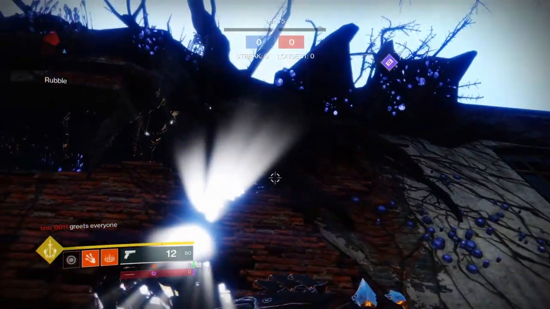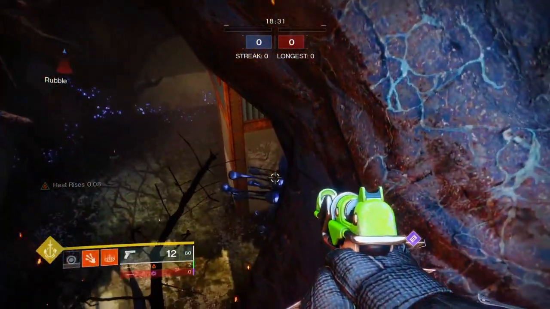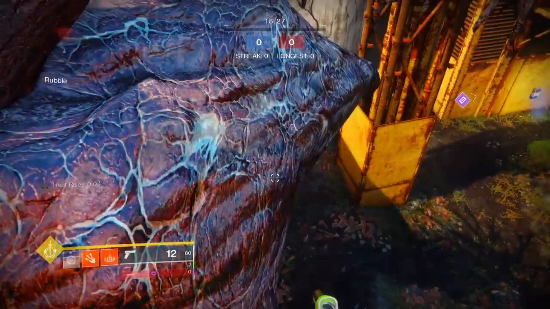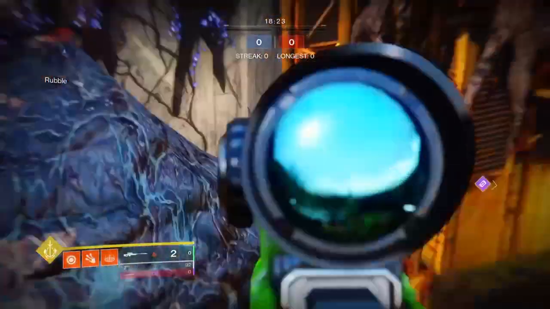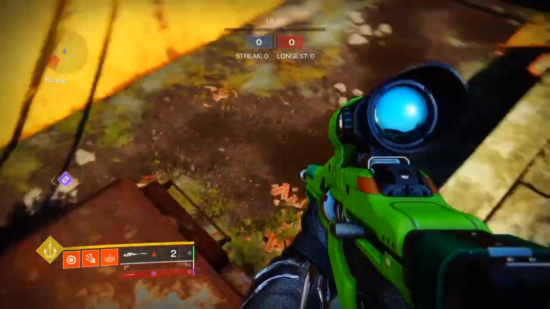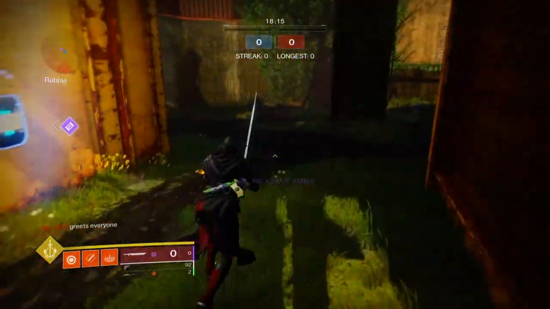There's a spot right here. If you're a Hunter you can just jump up, or with a Warlock you can use your glide to jump up here, and you're able to hold down angles if they peek you through all of this. Now we're going to switch to the other side and I'll show you the rest of the glitch spots over there.